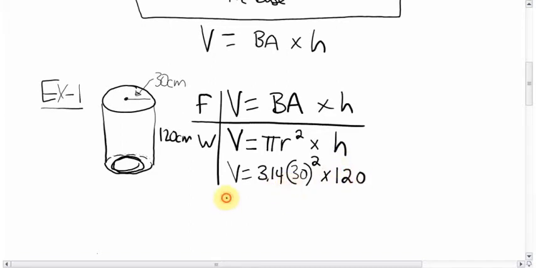Okay, we punch this in first, before we just randomly punch and go this times that, times that, times that. We have to remember, we have to do this first, BEDMAS. So we don't go 3.14 times 30. We go 30 squared first. 30 squared is 900, times 120.